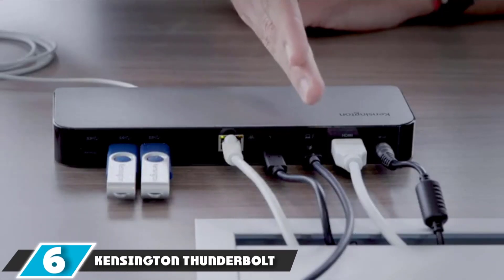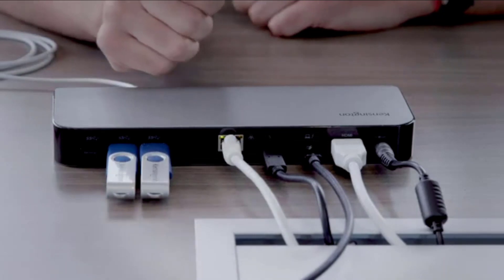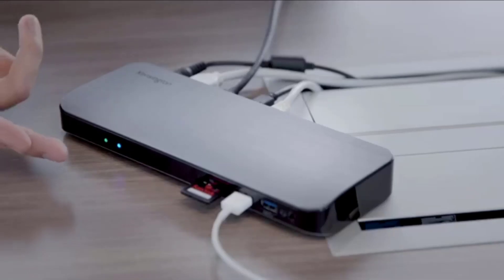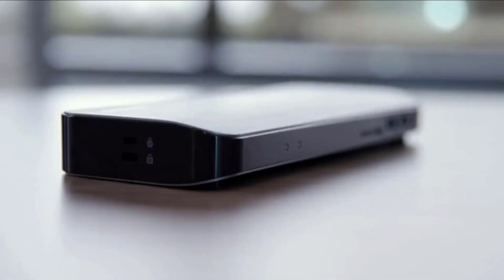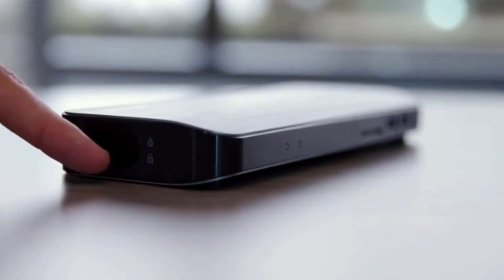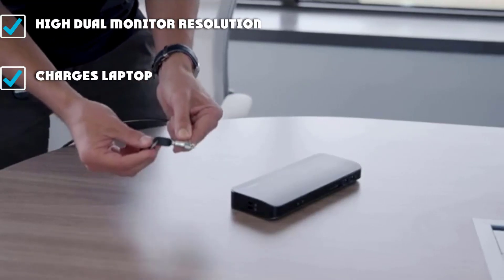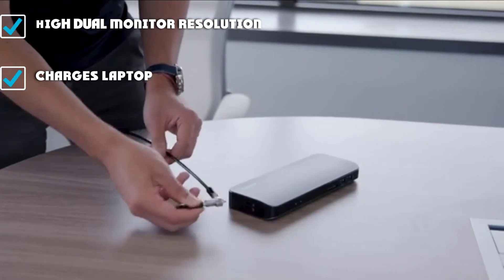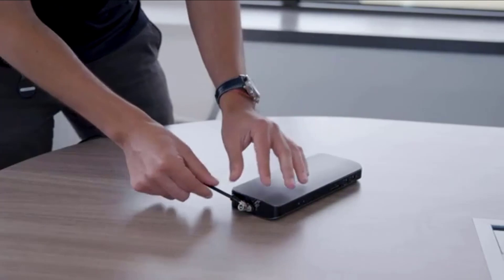At number 6, we have the Kensington Thunderbolt 3 SD5300. The Kensington Thunderbolt 3 SD5300 is a top-tier docking station made for heavy use with both Windows and macOS laptops. The unit's low-profile, flat-gray exterior houses 14 ports that support, among many other devices, dual monitors, Ethernet, and audio. Frequently accessed ports like an SD drive are placed up front, and the unit weighs enough to stay in place when adding and removing items. The unit also has a Kensington security slot that allows the owner to tether it to a workstation — a great feature for shared workspaces. Furthermore, the unit charges the docked computer up to 60 watts to keep cords to a minimum.